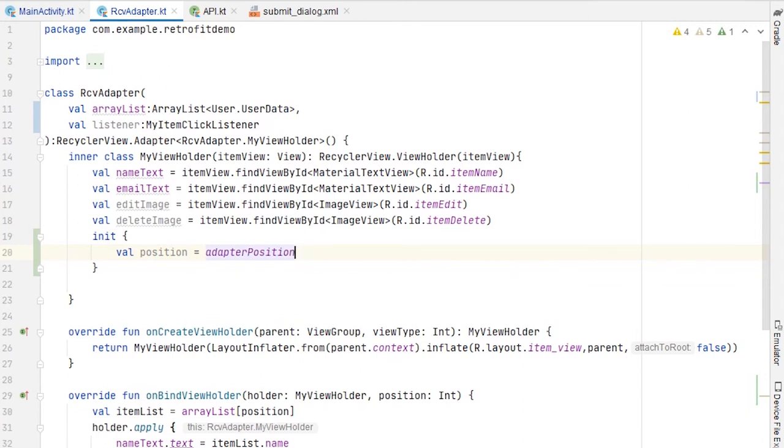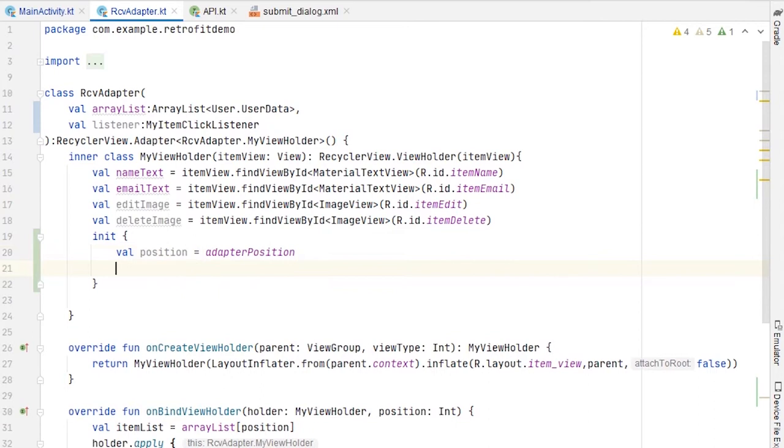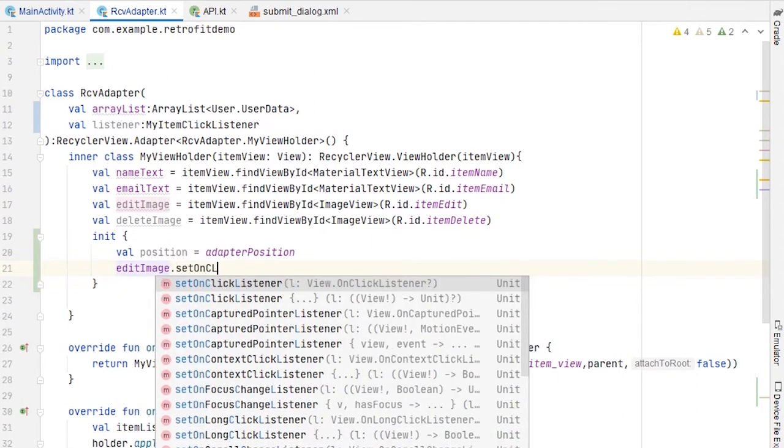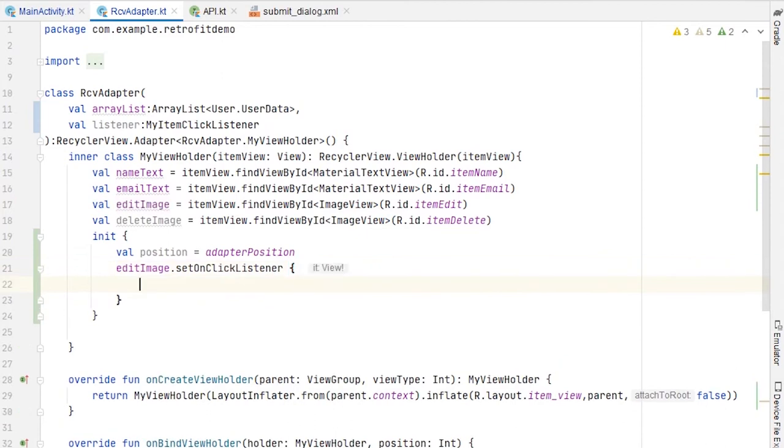Now we can write editImage.setOnClickListener, and here we are going to use listener.onClick and pass this position.